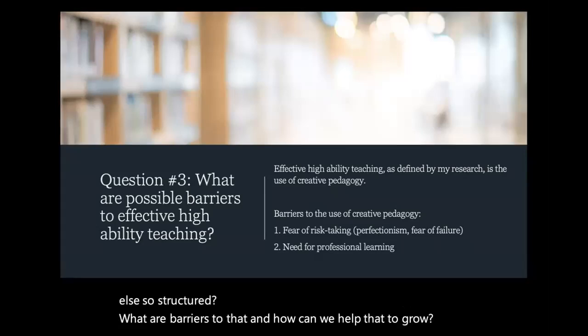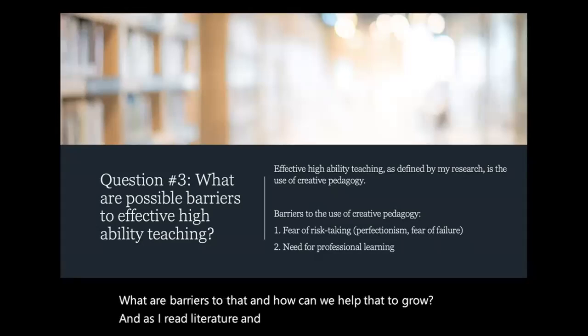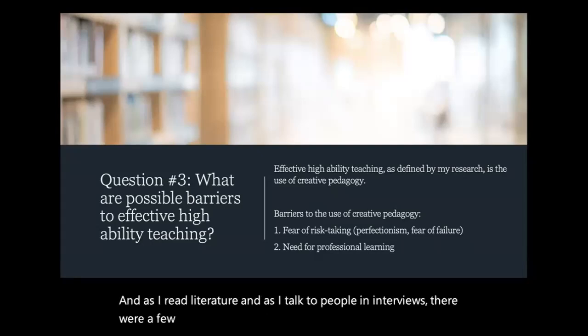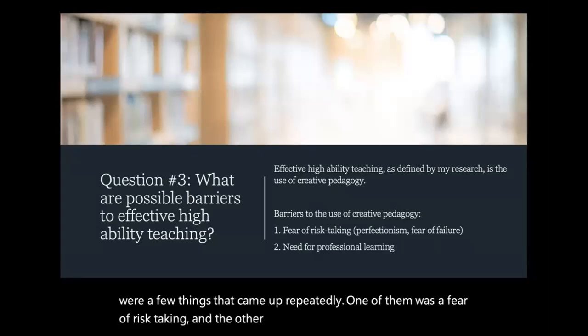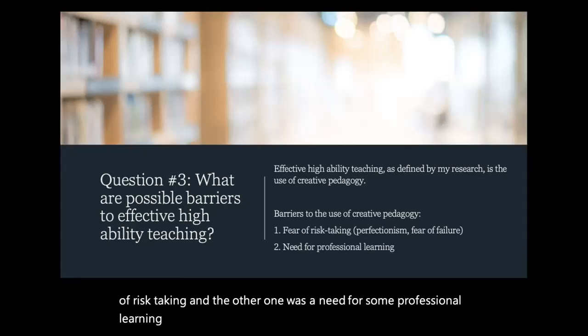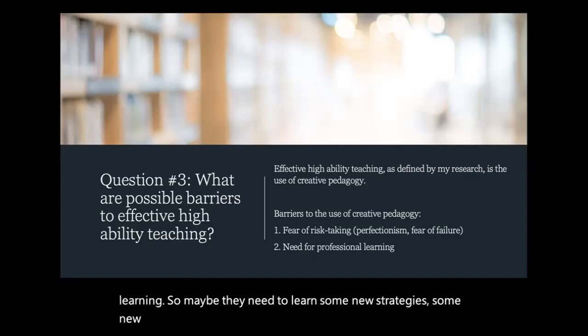And as I read literature and as I talked with people in interviews, there were a few things that came up repeatedly. One of them was a fear of risk taking, and the other one was a need for some professional learning. So, maybe they need to learn some new strategies, some new techniques, some new things to infuse into teaching.